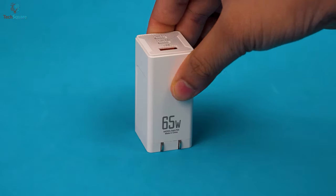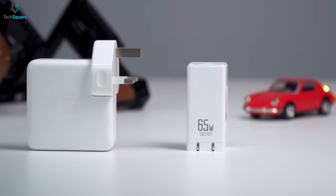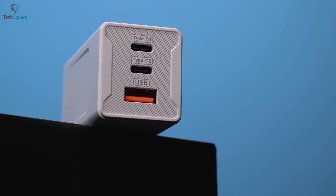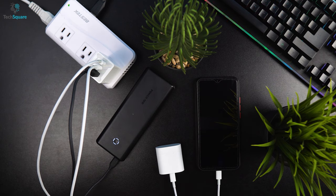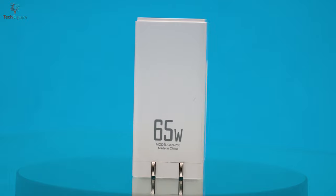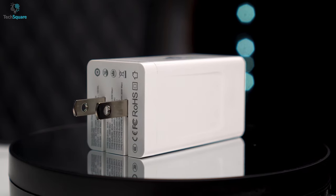But what if you could get a charging brick that can deliver faster charging speed yet have a much more compact size compared to the MacBook ones? Well, this MacCube 65W Fast Charger from CozyCost can be a proper solution for charging your devices like MacBook, smartphones, tablets, and other devices flawlessly. In this video, we will show you an overall review of the MacCube 65W GAN charger and also compare it with other MacBook chargers so that you know which one is best for you. So without further ado, let's jump into the video.